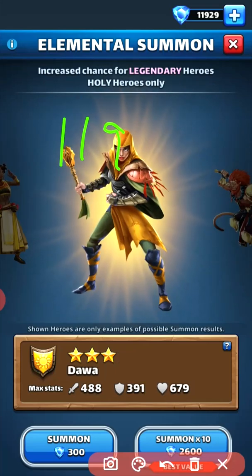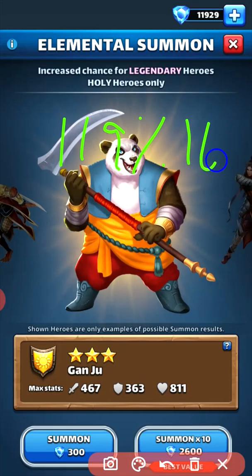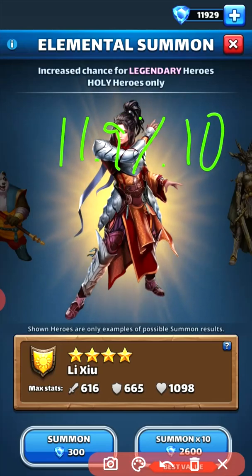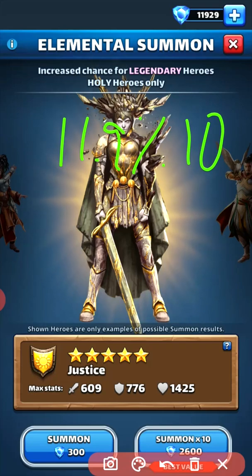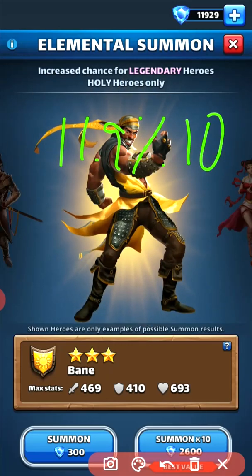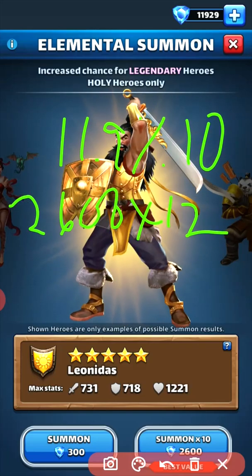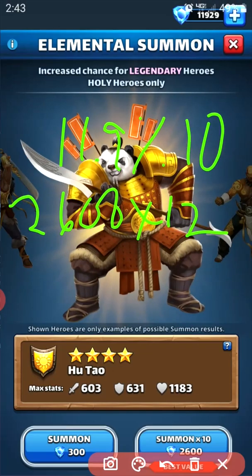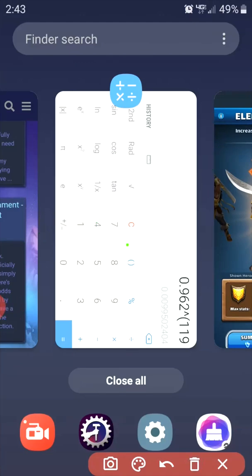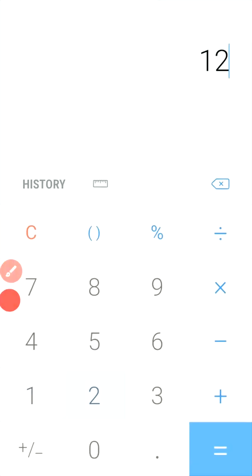Okay. Divided by, let's say we do this divided by 10, right? So we just move that decimal over. You can't pull 11.9 times for this 10 times summon. I think it's high enough that we'll just pull 12 times on that 10 times summon. 2,600 times 12. What is 2,600 times 12? I don't know. 12 times 2,600.